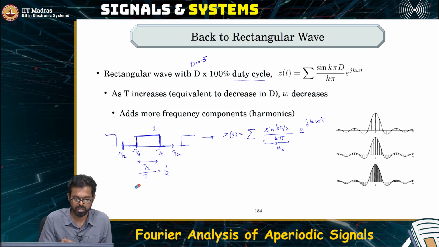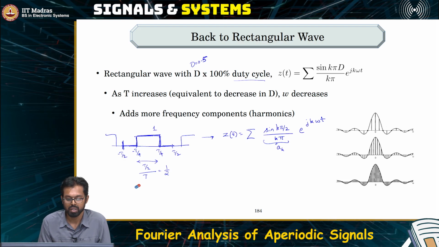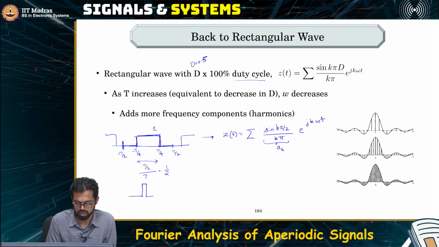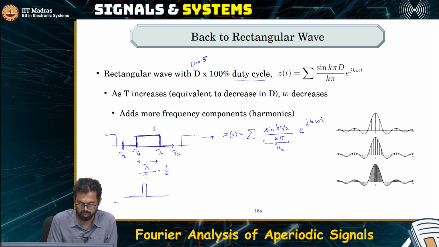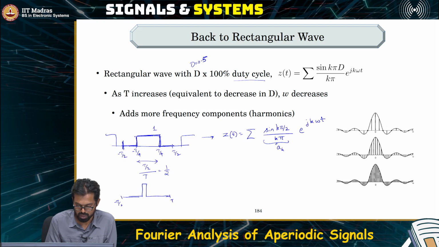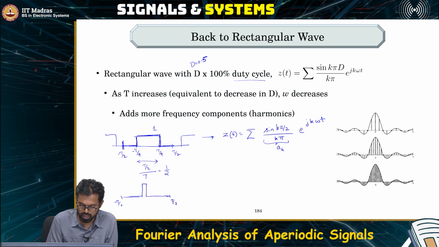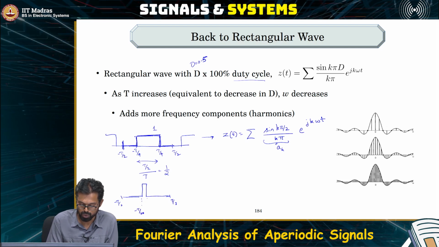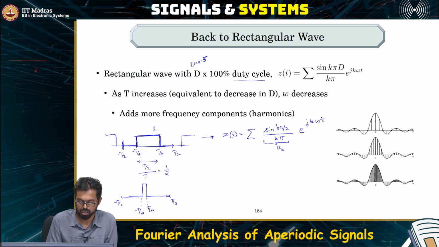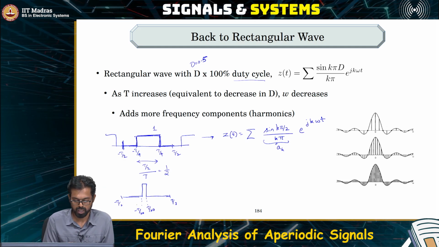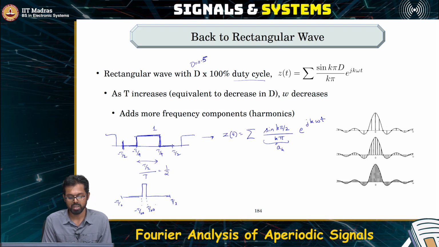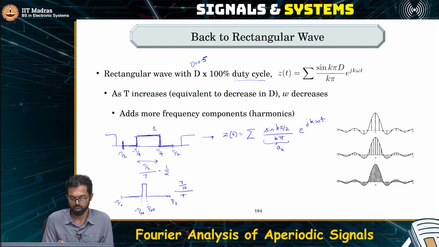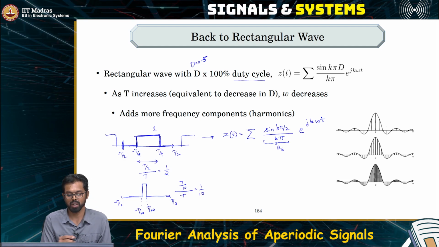So what if this duty cycle was, let's say, 10%? What does 10% mean? In that case, we'll have a very narrow pulse, something like this, right? So this is minus T by 2 to plus T by 2, but in this case here, we will have minus T by 20 to plus T by 20. So then the duration for which this is non-zero is T by 10. The total period is T, so we get 1 by 10. So this is 10% duty cycle.